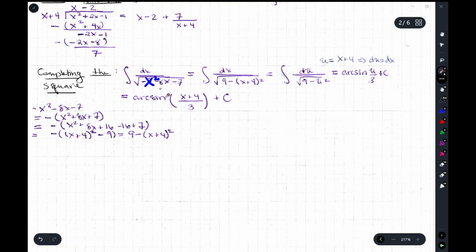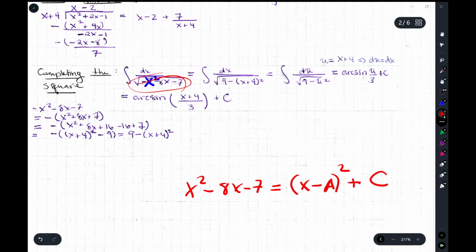Now we can't quite take that term, x squared minus 8x minus 7, and write it exactly like x minus a squared. It's not a perfect square, but we can do it if we include an extra parameter. So how do we do that? Well, we have an 8x term, so whatever we put into the perfect square better sum up to give us that 8x term. First, factor out that minus sign, and 4 plus 4 will give you 8x.